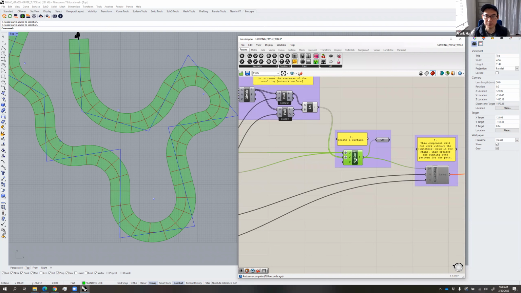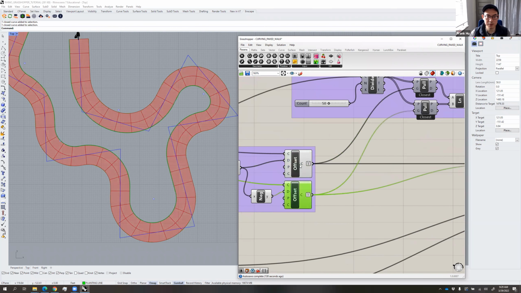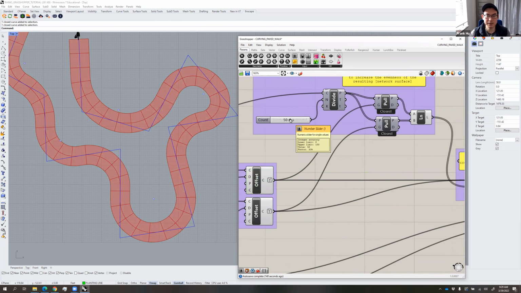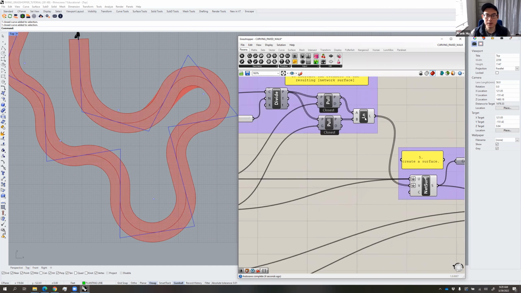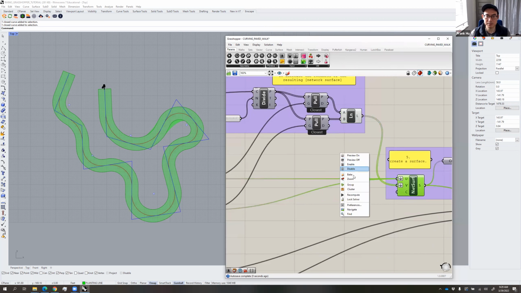What this network surface component is doing is taking these perpendicular lines in as the V input. And then the U input right here is the two offset curves, like so. If we did not have any of these perpendicular lines, let's say this was 1, for instance, and I bake this, let me bake it. Yeah, just bake it.